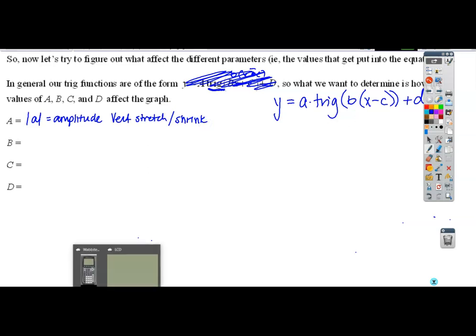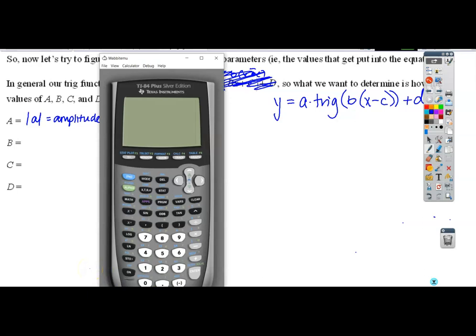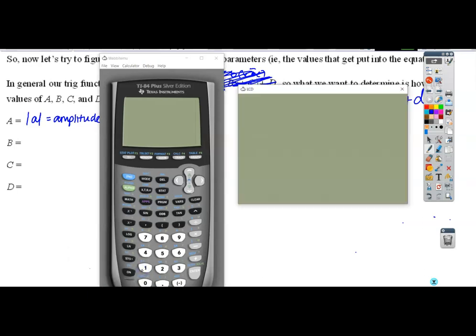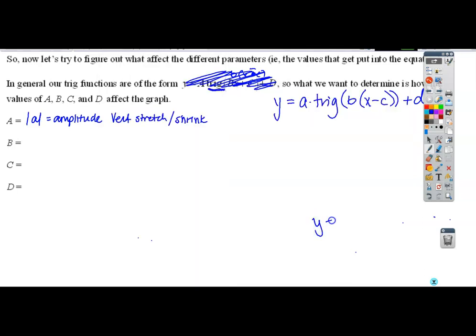And then before I go away from that, what happens if it is negative out front? You should know this from last year. Like if I had y equals x squared versus negative x squared, what happened to that graph? Yeah, the negative out front just reflected it over the x-axis. Guess what, guys? Same thing here. If I have a negative a value, the negative has nothing to do with how tall it is, but a would tell you if it's been reflected. So I'm going to add that over here. If a is less than 0, which means negative, then it's reflected over the x-axis.